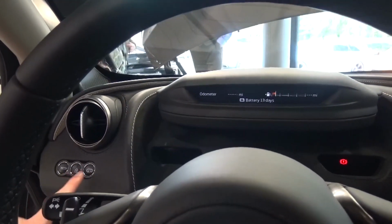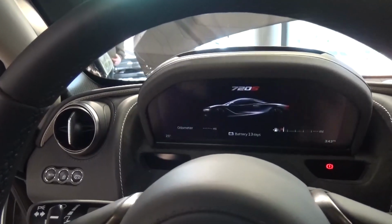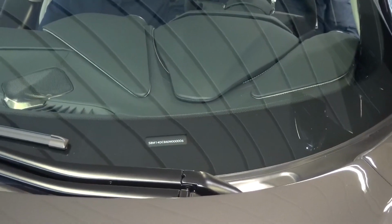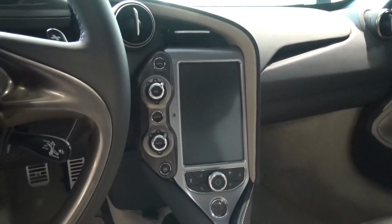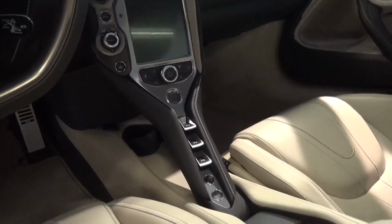The leather dash itself is composed of 3 sections, seen through the windscreen. Moving to the right of the wheel, we find the second 360-degree adjustable air vents. With the active dynamics controls below, now rearranged and presented vertically rather than horizontally, there is a new TFT screen, with the screensaver here representing the air passing through the air channels of the 720S. A nice touch in my opinion.